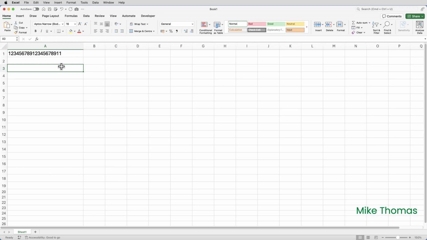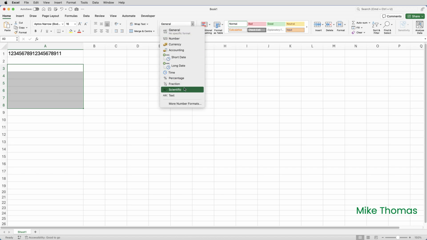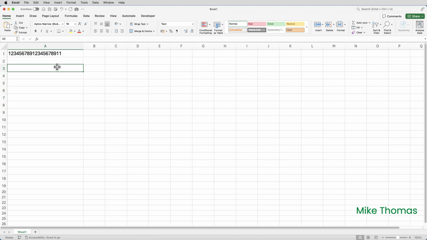Another way to fix the problem is to format the cell or cells as text before entering data. So if I just select a few cells and then go up to the drop-down in the number section on the ribbon and select Text, those cells are pre-formatted as text, and now I don't even need to type the apostrophe, I can just type the number. I still get the green marker and I still get the yellow warning symbol, but again I can click on that and select Ignore the Error. And if I had multiple cells, I could select those cells, click the yellow marker, and select Ignore Error. I don't have to do it for every cell.